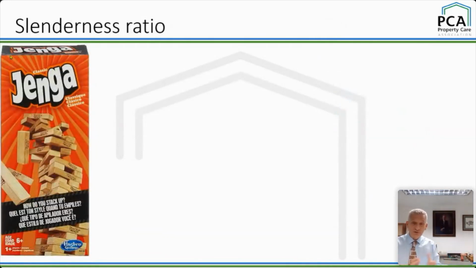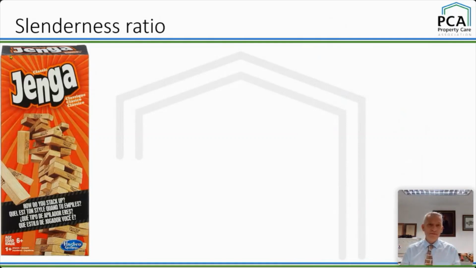So, slenderness ratio, still on the little bits of theory. I'm really sorry, but this is for my students, and I know there will be some people who don't know this or need it reinforcing. Jenga's a beauty game, right? Especially if you've had a few. The thing about Jenga is it demonstrates slenderness ratio, it demonstrates load paths, it demonstrates, even when you're trying to pull a block out and it's getting sticky, shear, and eccentric loads if you take one out at one side.